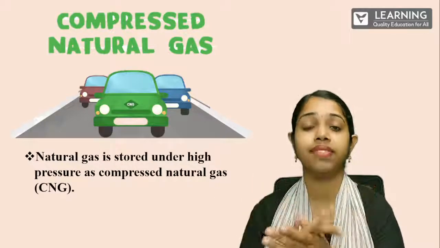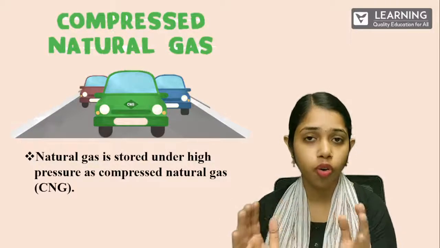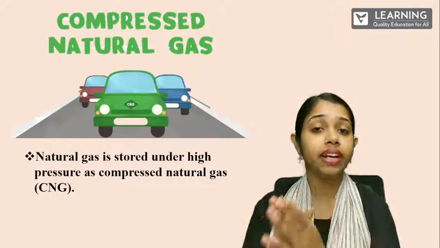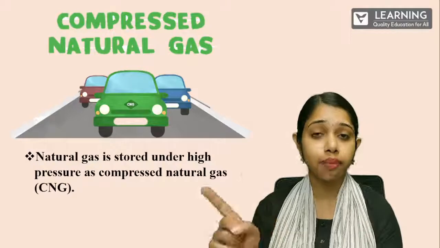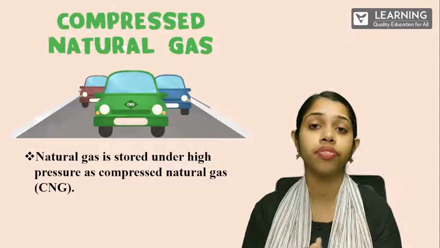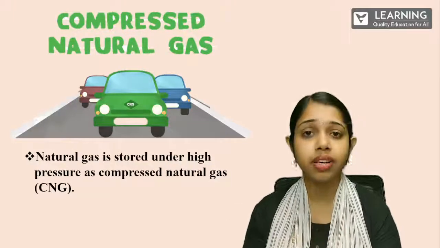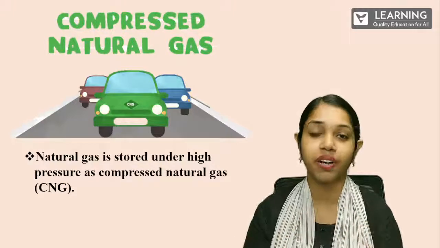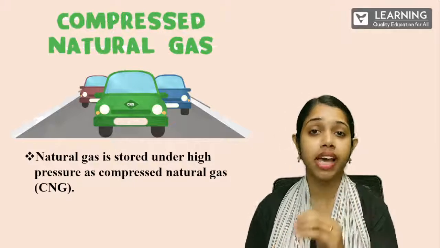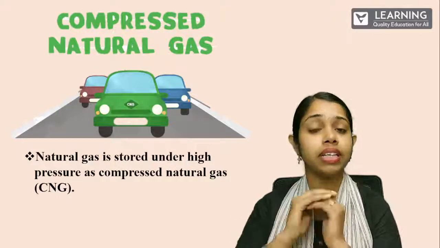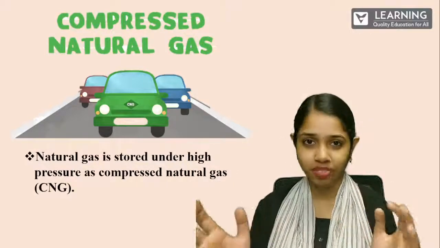Nowadays you all might have seen that compressed natural gas is not only used in our kitchens, homes or factories, but everywhere for fuel purposes. Nowadays we have started using compressed natural gas, CNG, as a fuel for many of our vehicles. Why? One main reason is that it is very easy to transport. Yes, this compressed natural gas can be transported through pipelines. We lay the pipelines, and it is easily transportable from one place to another with the help of these pipelines.